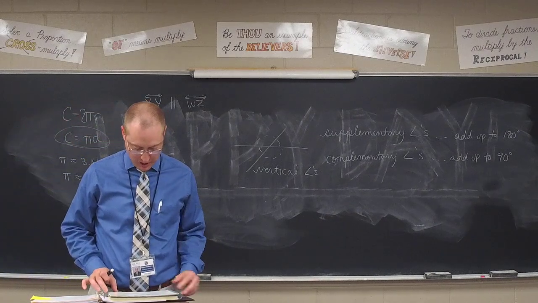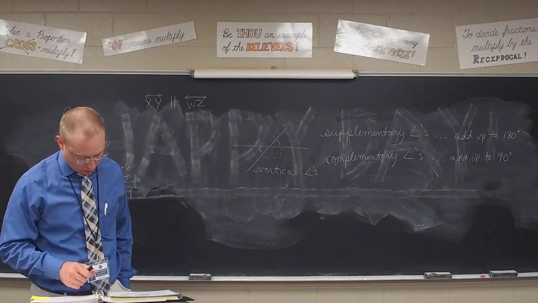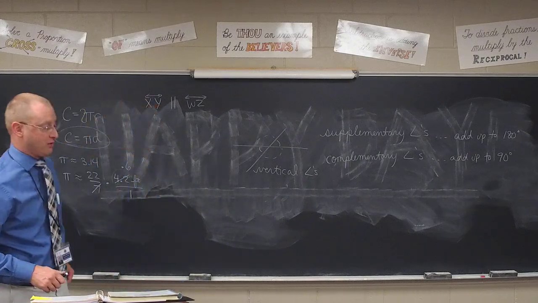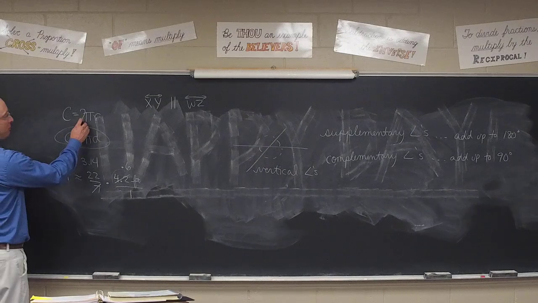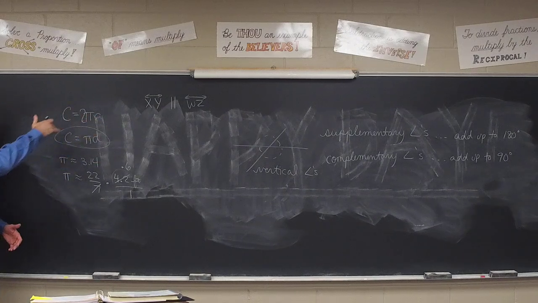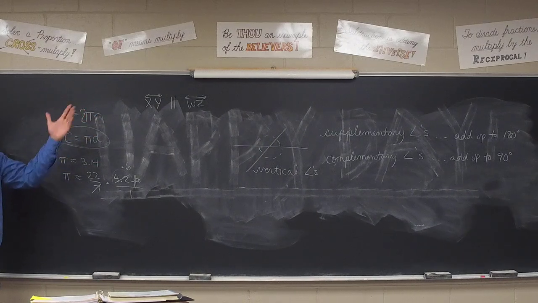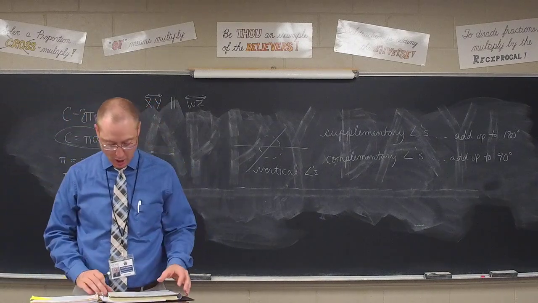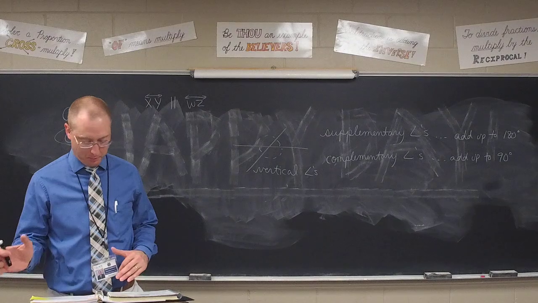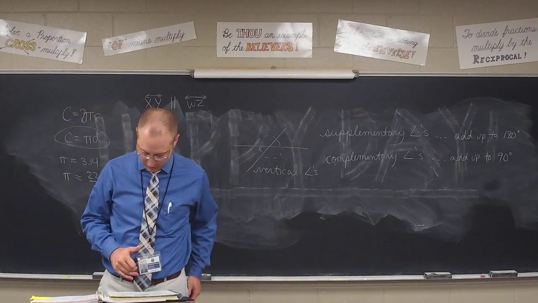Number 13, they give us a radius of the circle, and they say, what's the circumference? Well, if they give us a radius, class, we want to use the formula 2 pi r. C equals 2 pi r. We'd multiply the radius times 2, and then times pi. Or pi times 2, and then multiply by the radius. The answer, just if you're curious, write this down, is approximately 70.65 yards. If you know the formula, you're going to be okay. For sake of time, we'll move on.